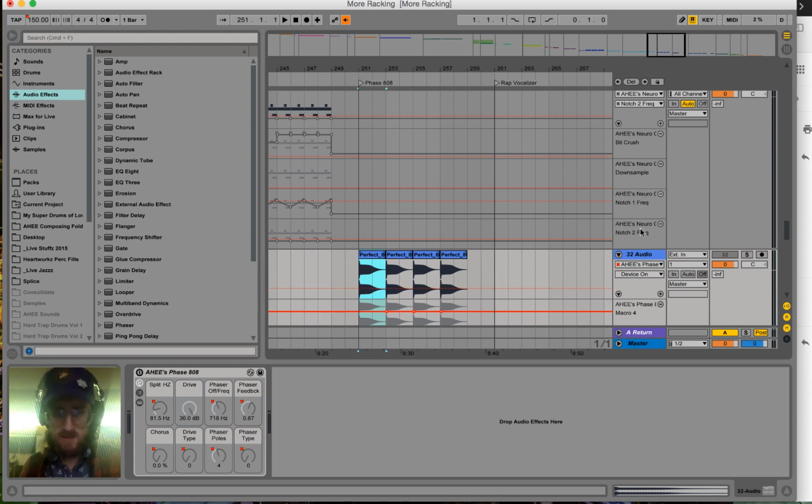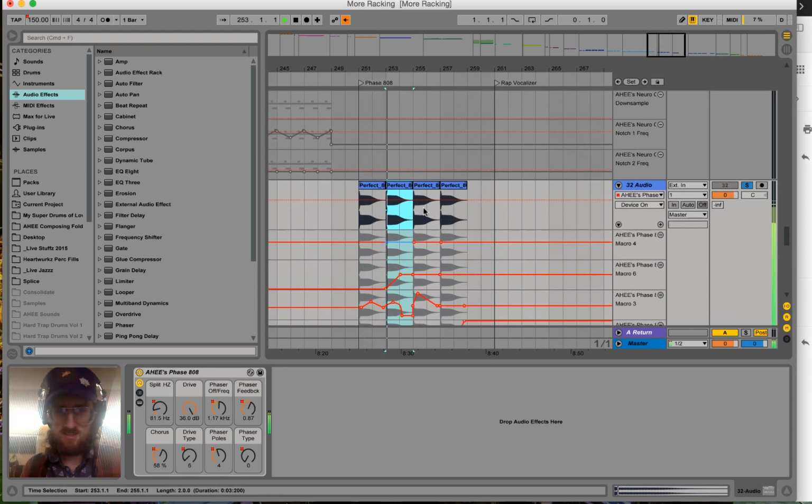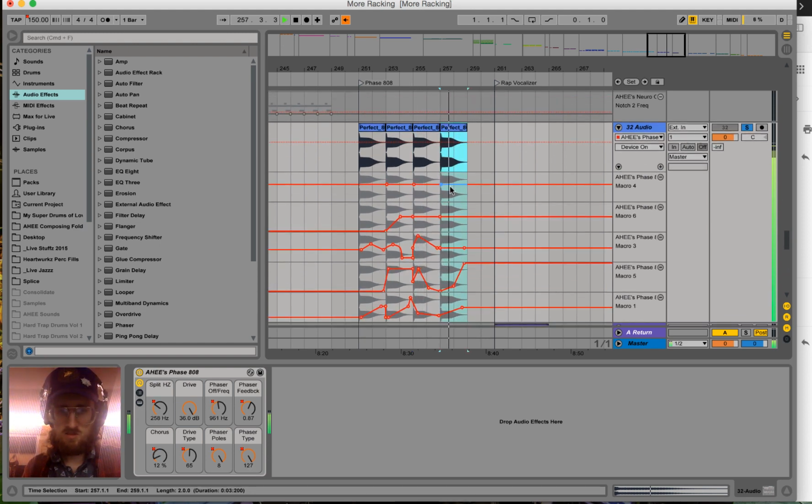Here is the Phase 808, and I'll play the 808 with no effects. Now we'll apply the Phase 808. Definitely lots of cool ways to use that. So we've got the split hertz, which is basically splitting it into 2 bands, and you're only affecting the top band.